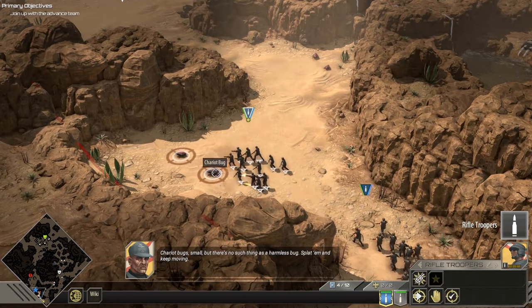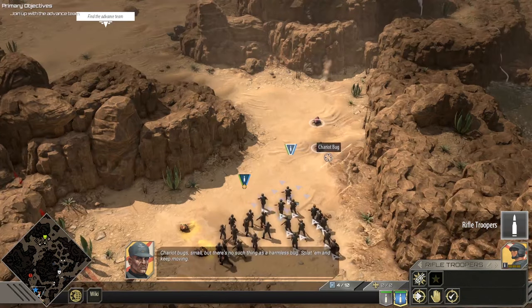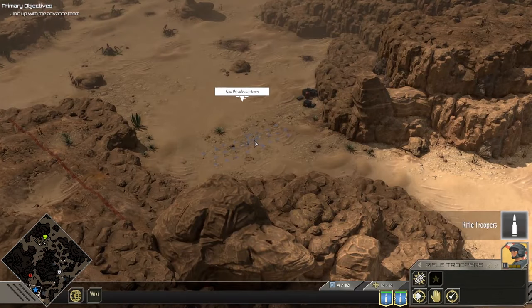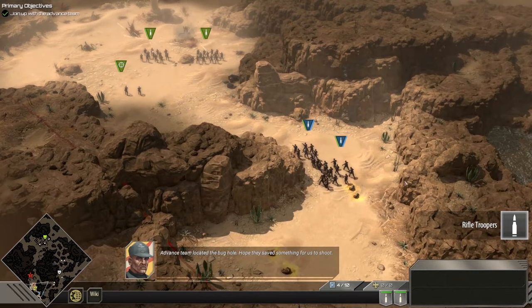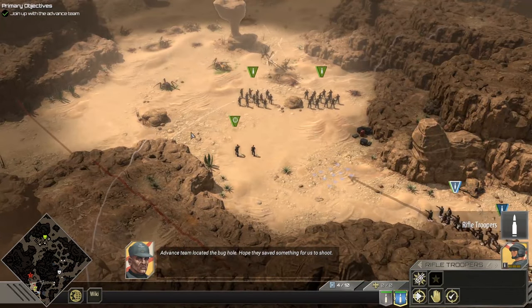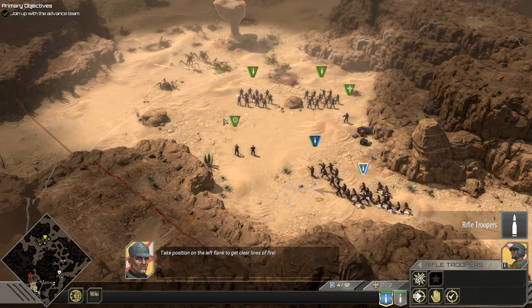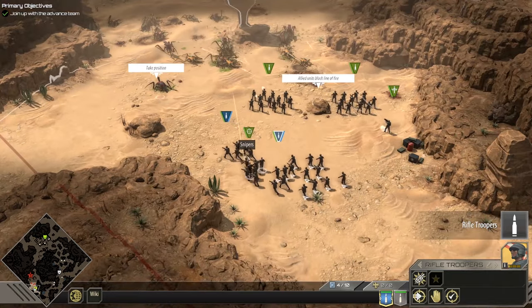Oh, God, kill them before they lay eggs. Small, but there's no such thing as a harmless bug. Flat them and keep moving. Oh, there we go. Standing by. Roger that. All right. Advanced team located the bug hole. Come on, you wings. Listen up. Take position on the left flank to get clear lines of fire. Yes, sir.